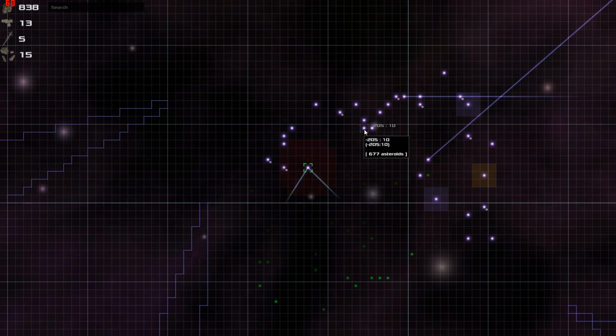Most of these are going to be like 670 asteroids. They'll have a lot of asteroids in them because it's obviously a mass detection, so as long as there's mass in the system, they will show up as a yellow dot, and there's usually asteroids, whatnot, more asteroids.